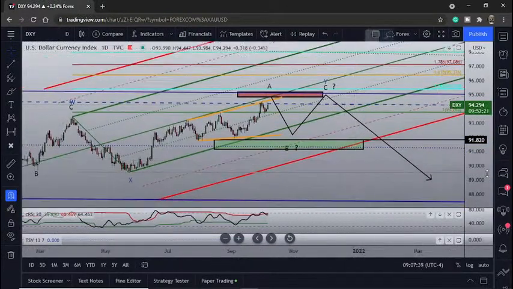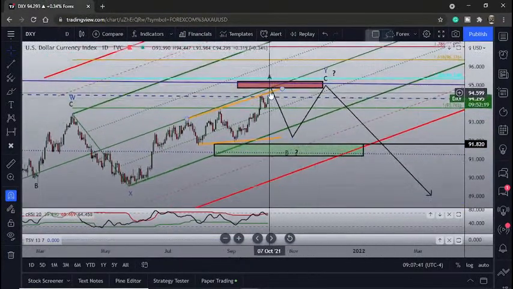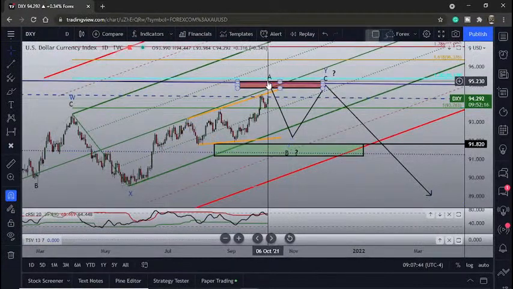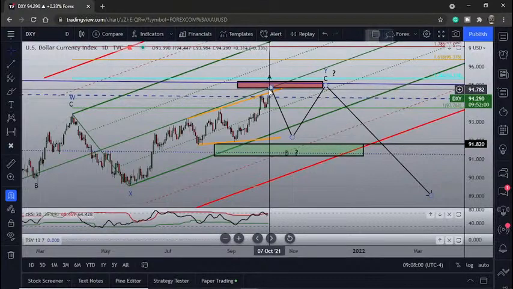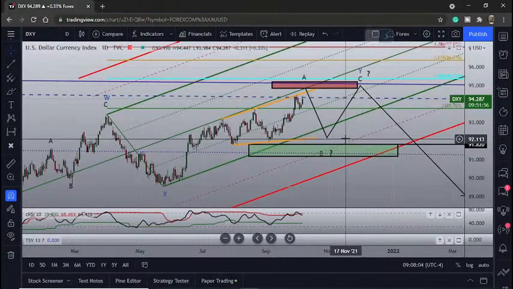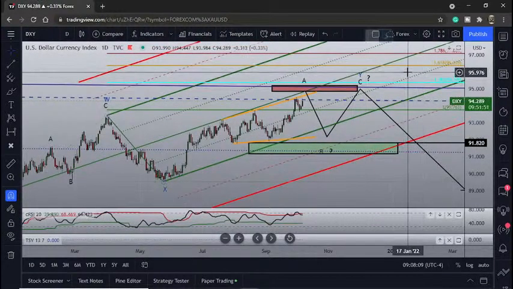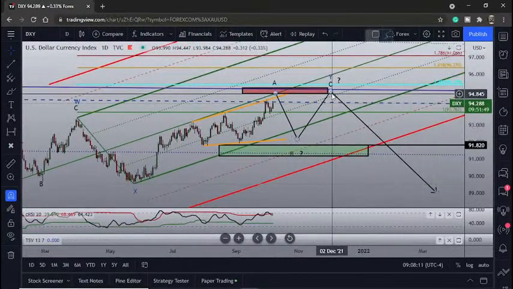So I'm currently looking at a zone for potential resistance if price does get there. That lies around about 94.20, 94.30 give or take, 95.30 give or take, and the 94.86 sort of level. If price hits this centre median line, I do expect a drop lower that could probably go on for a couple of weeks before we get another move higher into this here to complete this entire pattern, and then we see a move to the downside.